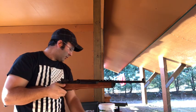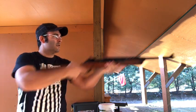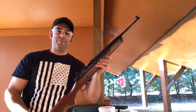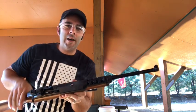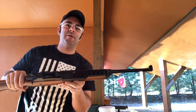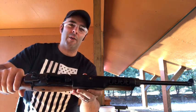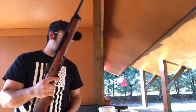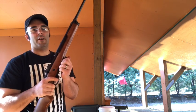Maybe just one more time. There you go, my friends. You can see it's smoking nicely. That's that nice Lucas oil, heavy-duty gun oil burning off, because I just coated the barrel with it before I came out here a little while ago. So Ruger Mini 14.